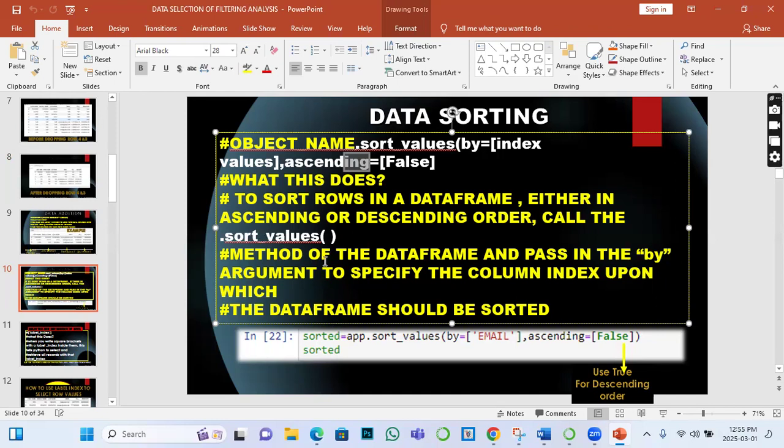So I'm going to give you time to copy this, and then at the end of the day, you write this syntax. Sorted is my data set name, the new one that is going to hold the arranged data. App is the data set like DA1 or maybe final underscore data. That is your data set, right? Which you have replaced with this. Now, sort is a function. Email is the column criteria for the sorting.